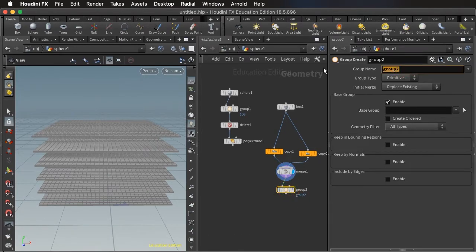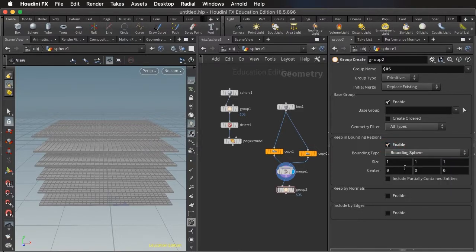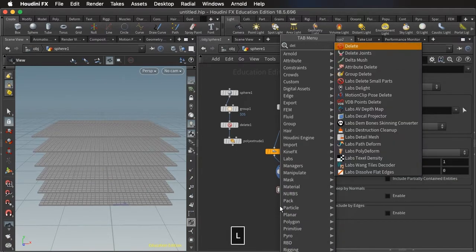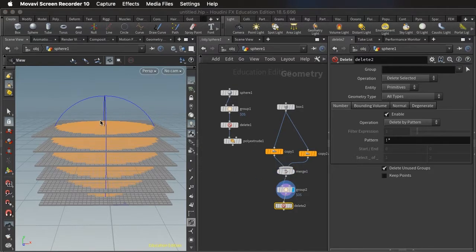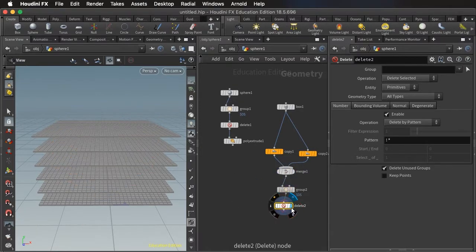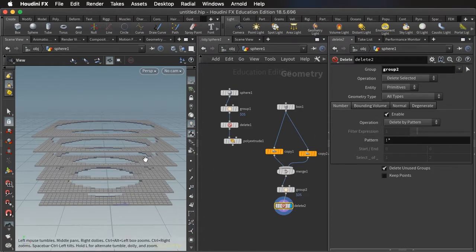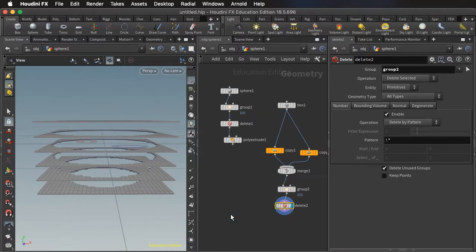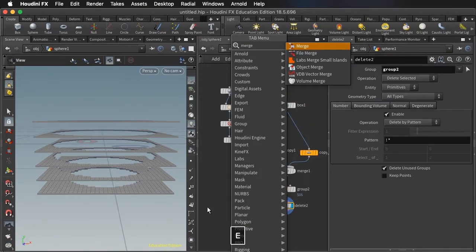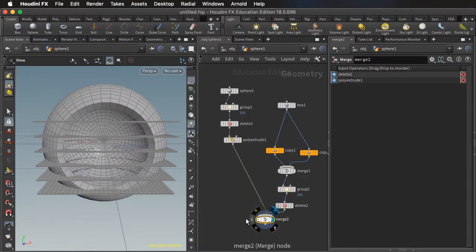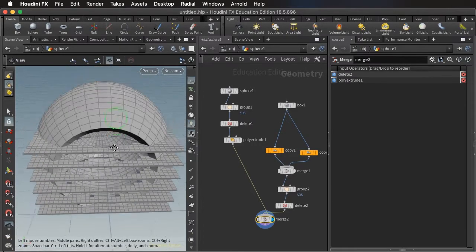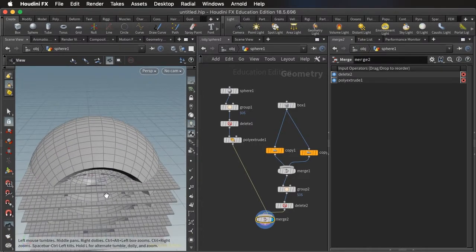And I'll call this group $OS and keep my group in bounding regions, a bounding sphere. So you can see if I delete the selection, if I delete the group, I'm actually deleting the opposite of what I want to delete. If I put my merge node back in here, right, I have my floors sticking outside of my sphere, but no floors inside.